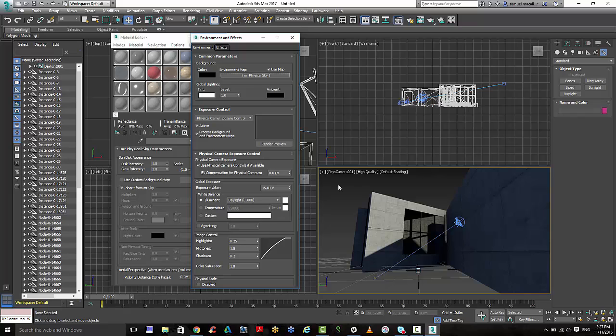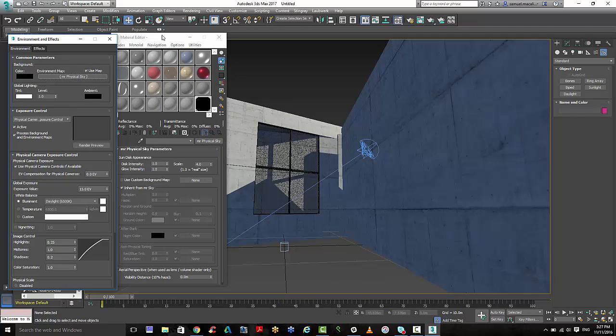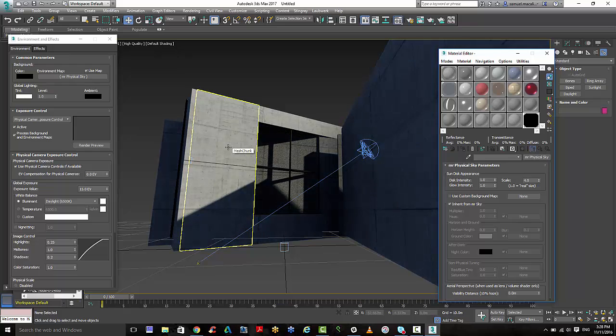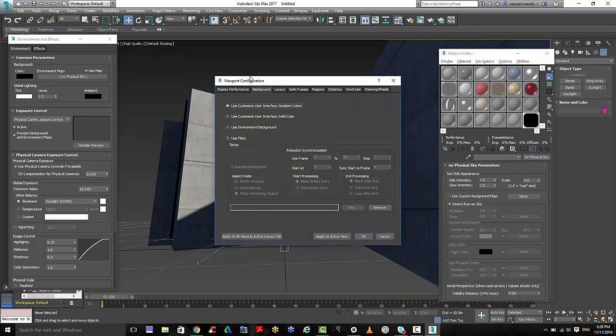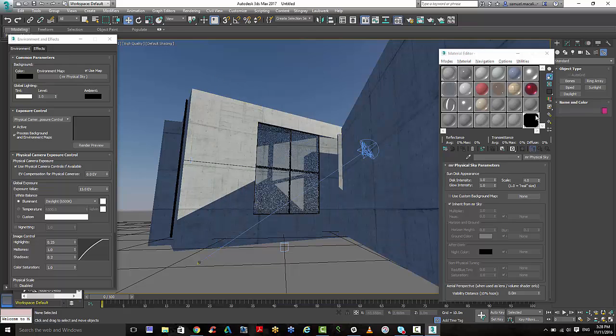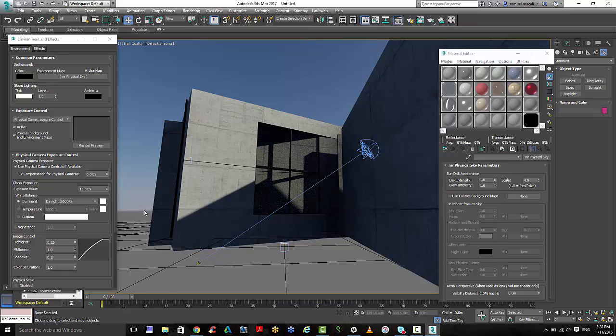So if I go and right click inside the view I've got here on the screen, and I'll bring that up, you can see under the high quality we've got our light illuminating that space in real time. If I go and hit Alt B to bring up my background, I just turn on the environment background to apply to the active view, you're now going to see what this tool is actually doing. So what it's doing is it's got like a little horizon in the background, a little bit lighter in the bottom, and as you get up into the stratosphere it gets a bit darker.